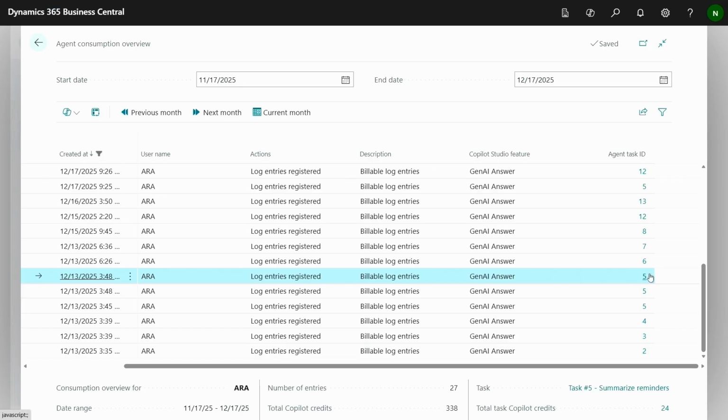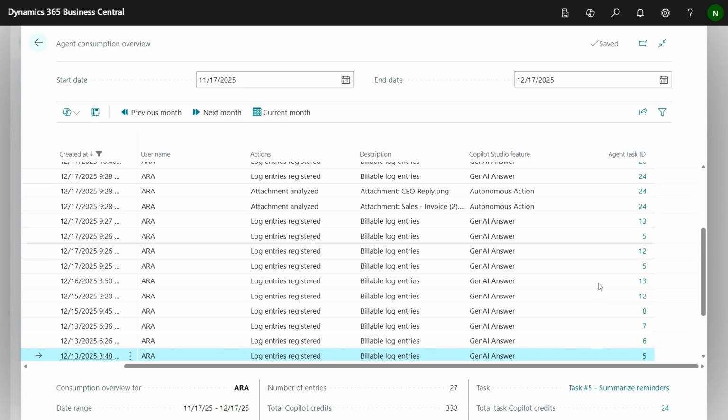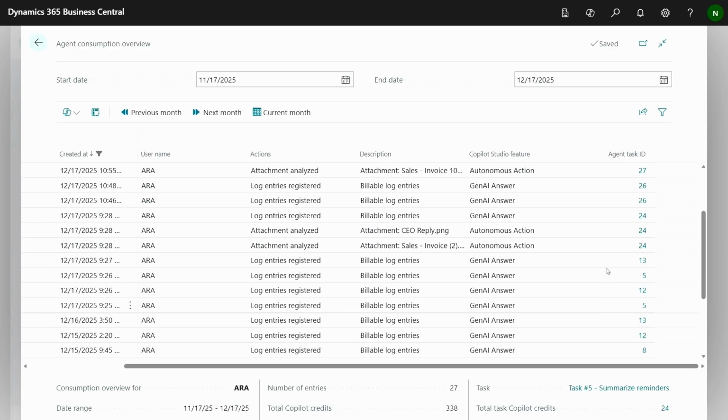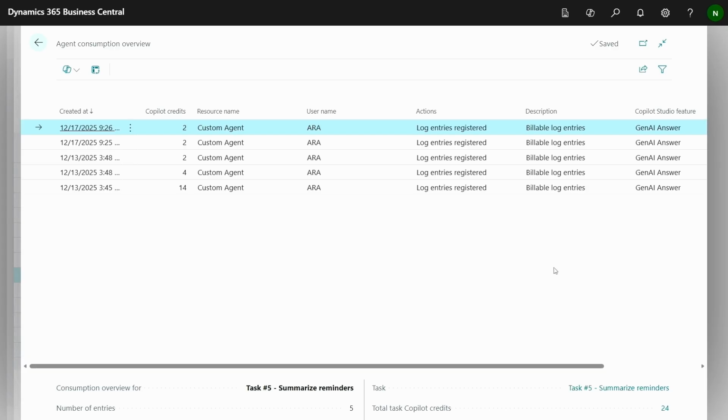One of the interesting things that you can also see here is that it did a lot of tasks. And if I would like to see how much we spent for a given task, let's say, for example, task number 5, in the list you can see that task number 5 was starting and stopping because it is a multi-turn task. The quick way to assess this is if you click here, then we will filter out all of the entries and show you only the entries that are specific for task number 5.